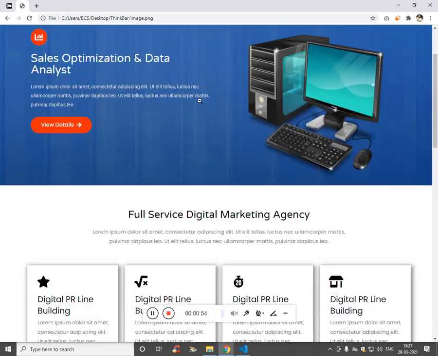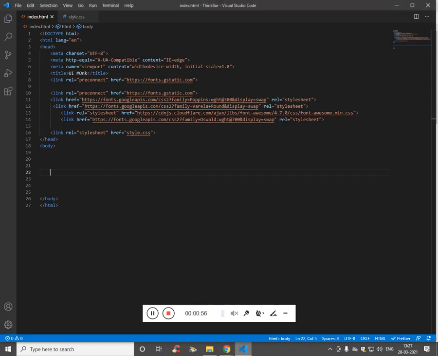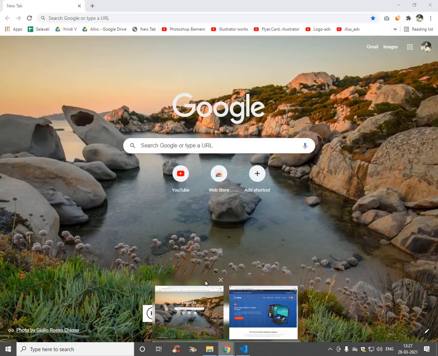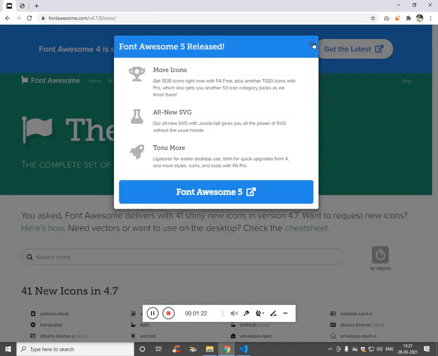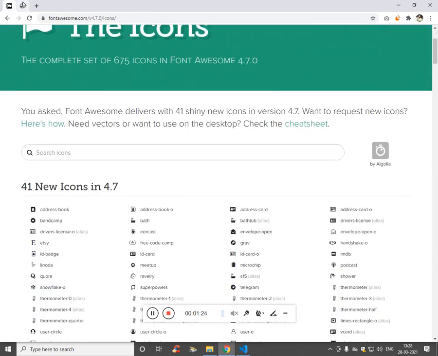Now let's start. The fonts we are going to use are Oswald, Poppins and Whirl Around. In some cases we are going to use Oswald as well, and then we have Google font Font Awesome icon, which is version 4. In case we need it, we'll just search it from here to get the desired Font Awesome icon.